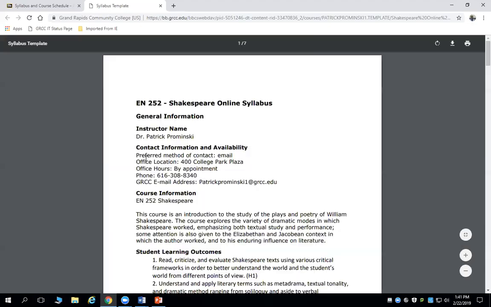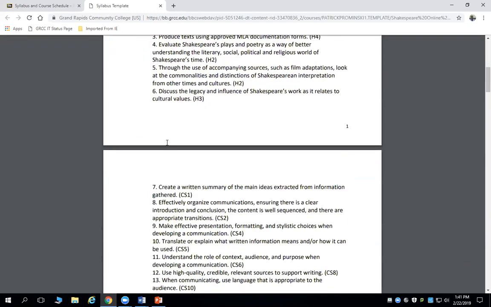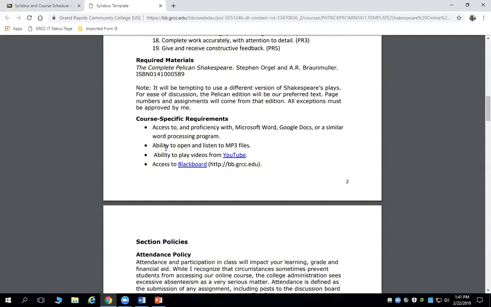Syllabus, friendly for screen readers again. It is the basic template. Again, not a lot to discuss here in terms of learning outcomes, required materials. I always have a book that's required. I do justify the book here. This is kind of a side note on teaching Shakespeare. A lot of students say, well, it's free online. Can't I just read that edition? My answer is kind of no, but it's right there and it explains why.